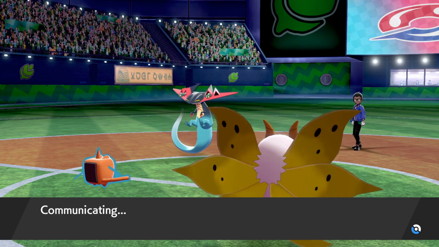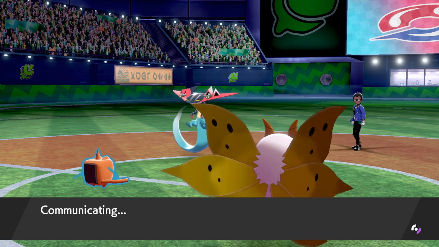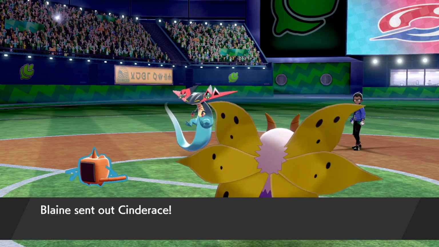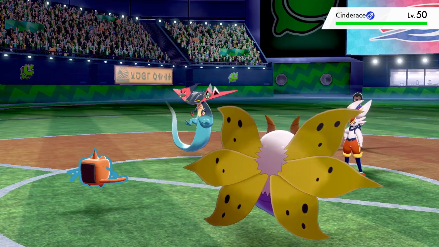So Volcarona already doing pretty good damage for us here, helping us take out the Amoonguss, which is no easy feat. Usually Amoonguss is a very strong Pokemon. Also, Shiny Volcarona looks so good, guys. Look at it. Looks really good. I really like Shiny Volcarona. And he brings out the Cinderace now.